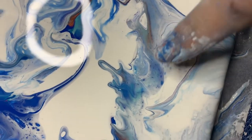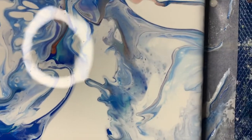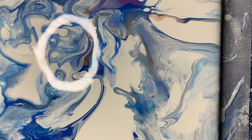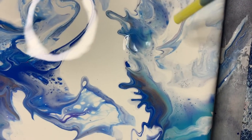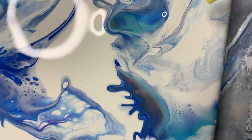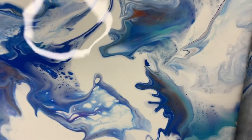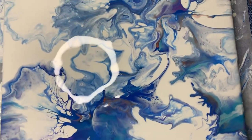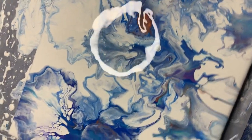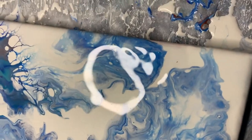There's colour under there — when I blow it I can see purple. What I'm going to use this for is just a bit of an experiment to see how it dries with how much I've thinned the paint down. If I blow this little area here, can you see all the colour that's underneath? Oh look, there's some nice copper. So it's all trial and error — it's a learning curve. I think I've got the paint thinned down enough now, and next time I'm going to try less paint.